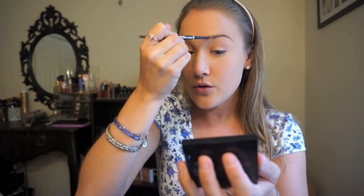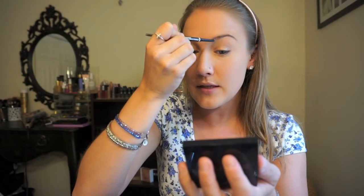I mean, unless you like that bold brow, then girl, do you, boo. Honestly, do you. But for a makeup look like this, I am not gonna go in with powder like I typically would. I do plan to do a brow tutorial just to show you how I fill in my brows, or different ways or products to fill your brows in. But on a minimal, no makeup look type situation, I'm just gonna fill it in with a pencil and a little brow gel, and that's gonna be that.